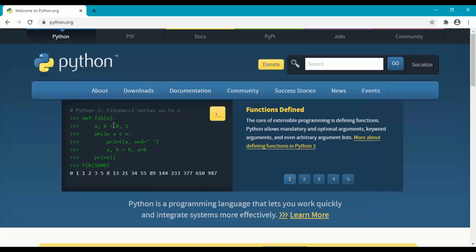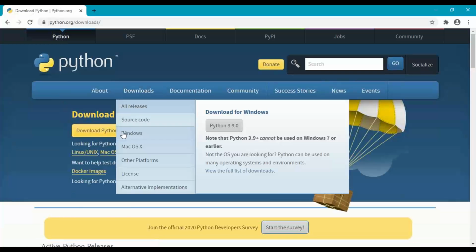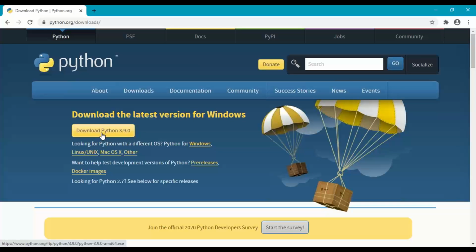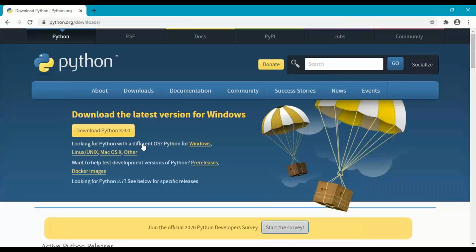Under this, if you click on download, the latest version of Python is 3.9. This is the latest version of Python for Windows. Is it fine, all of you? From this website, we can download Python into our system.